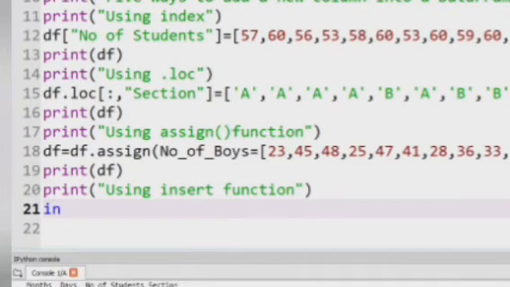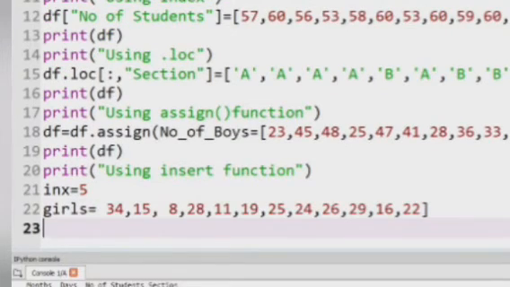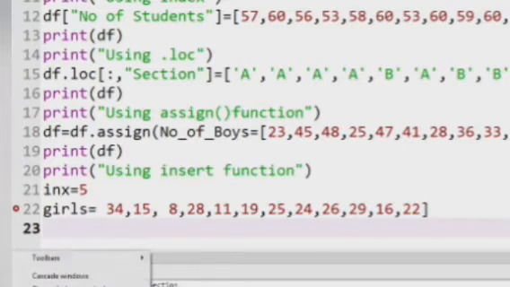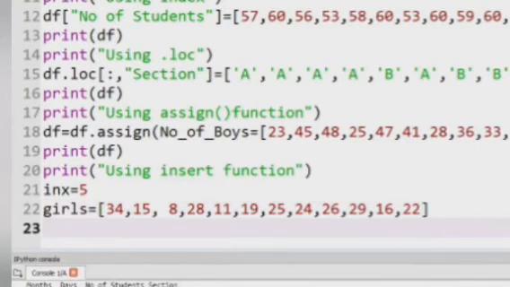Using the insert function, we have to specify the location, the column name, and the value. In our example, we have 5 columns and the indexes are from 0 till 4. Now to add another column, which is the 6th column, the index will be 5 because the counting starts from 0.